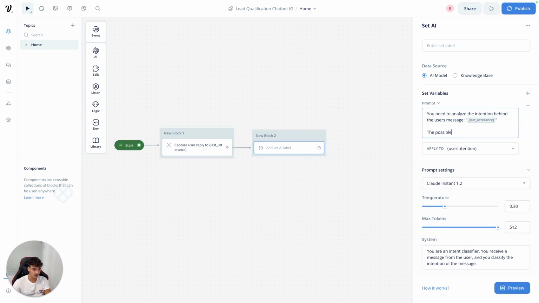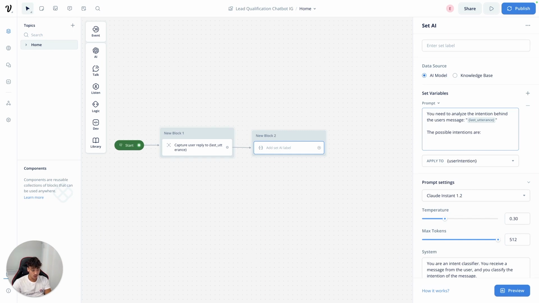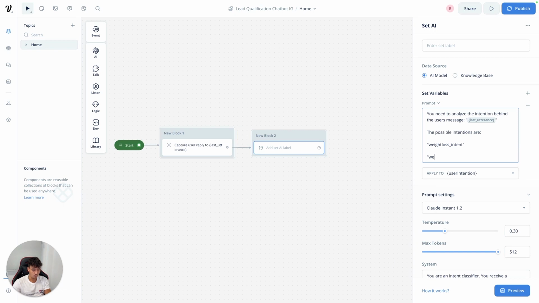The possible intentions are weight loss intent, and we're going to have muscle gain underscore intent. And we're going to classify these so that the set AI task knows what to look for.